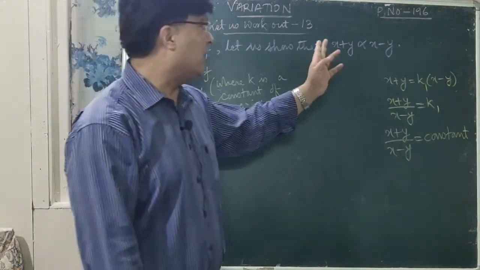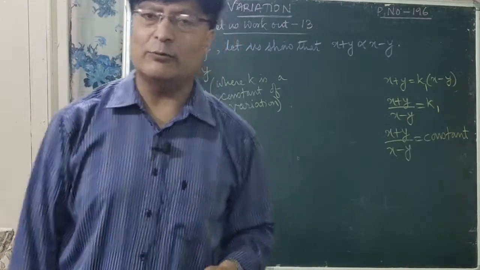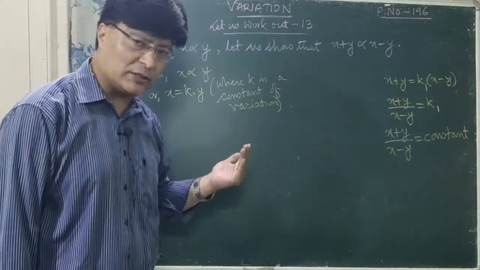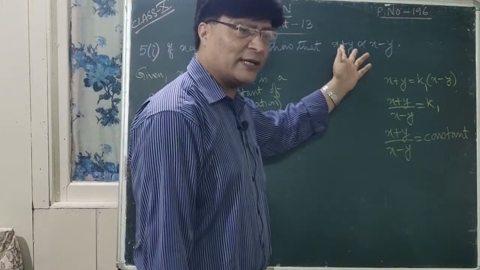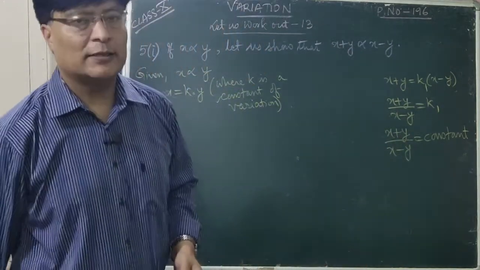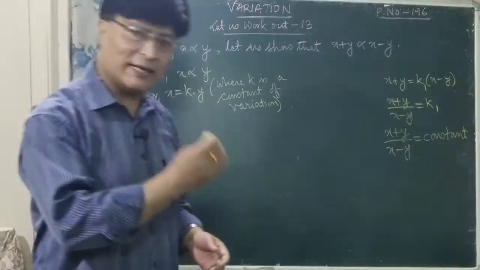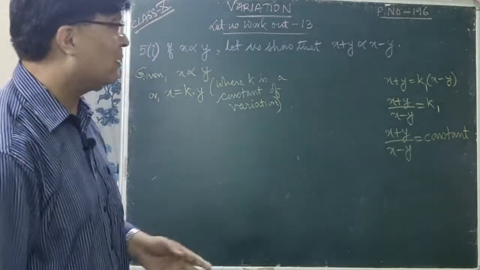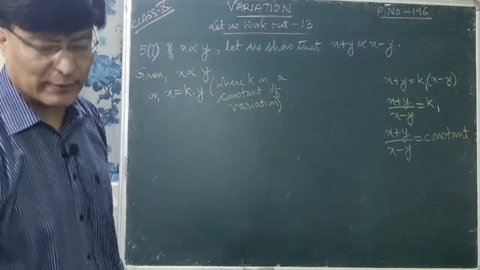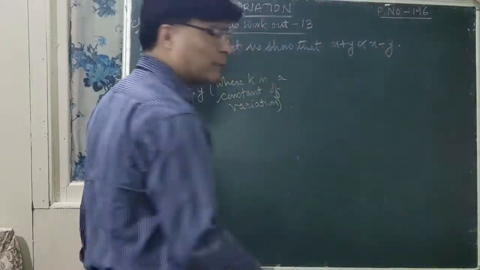ठीक छ? त x plus y proportional to x minus y छ भने हामीले पहिला के को भ्यालु निकाल्नु पर्छ. You have to get the value of the fraction x plus y upon x minus y. That is this left hand side divided by right hand side. त पहिला हामी के को भ्यालु निकाल्छौं. You have to get the value for the fraction left hand side divided by right hand side. Okay? That is you have to get the value for x plus y upon x minus y. Is that clear? So now let us prove it now.